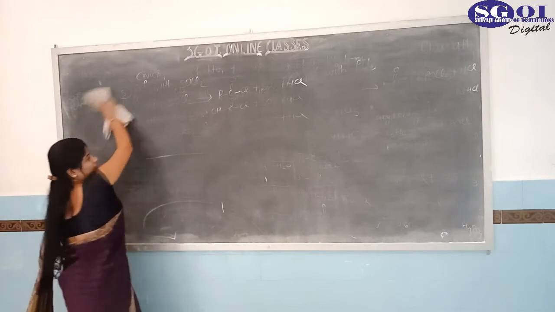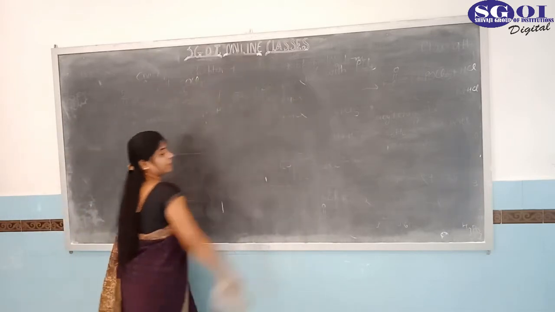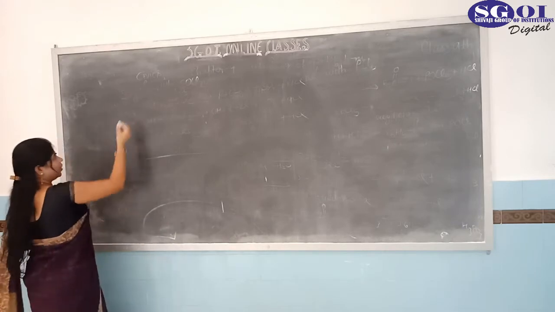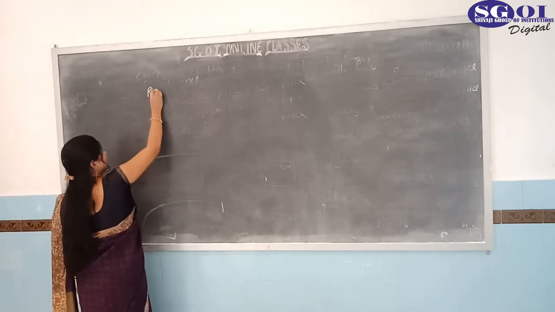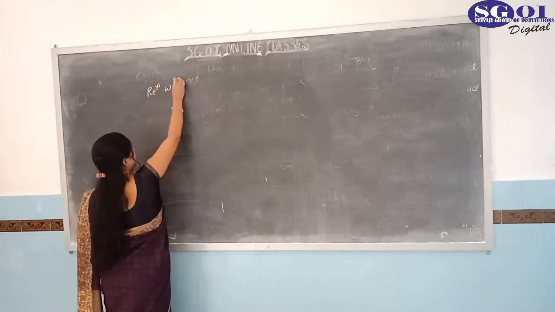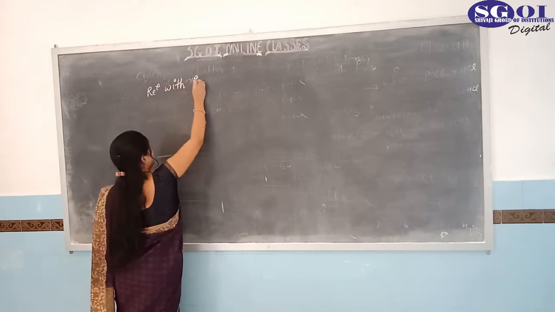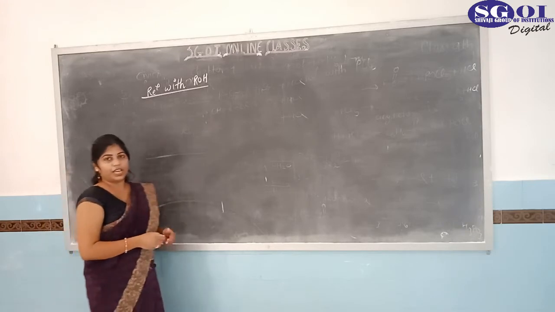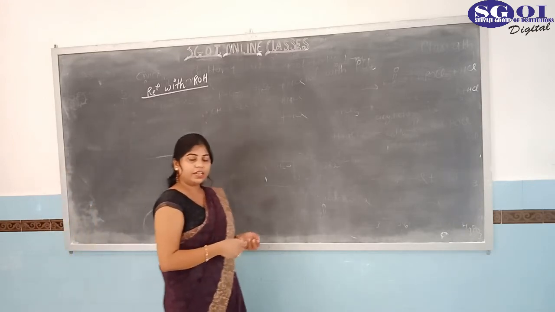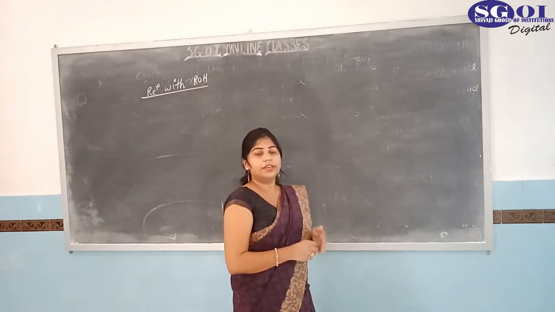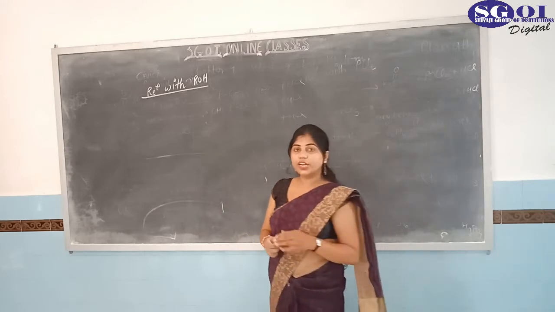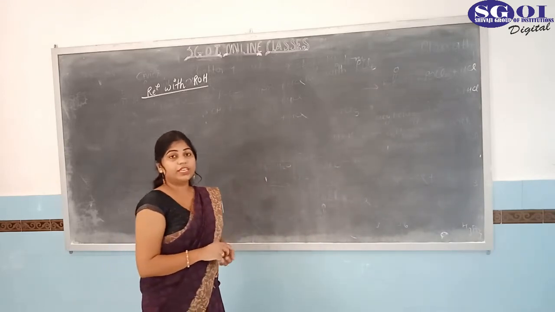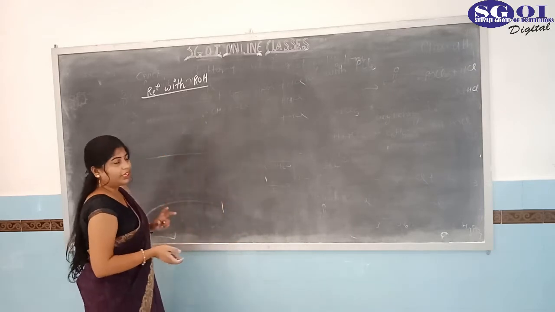The next reaction is reaction with alcohol. Whatever number it is, you can put it in. Reaction with ROH. So when acid reacts with alcohol to form ester, this reaction is known as esterification, and it is carried out in the presence of acid as well as base. Okay, we have already studied this reaction in the alcohol chapter.